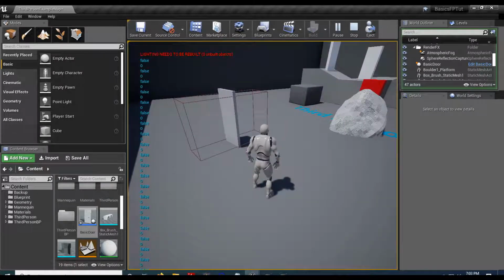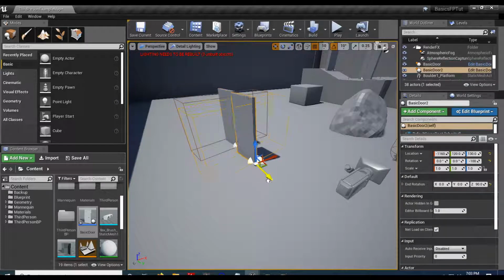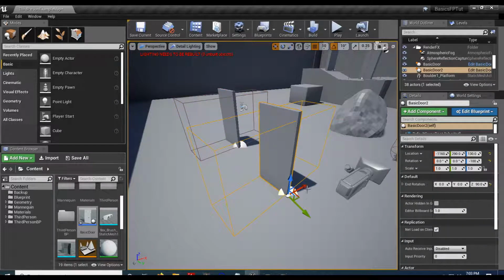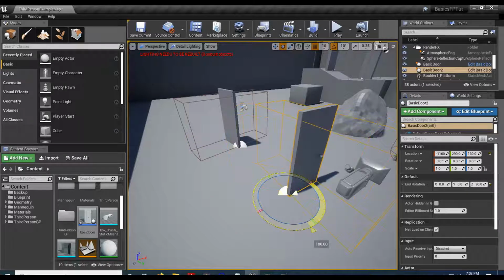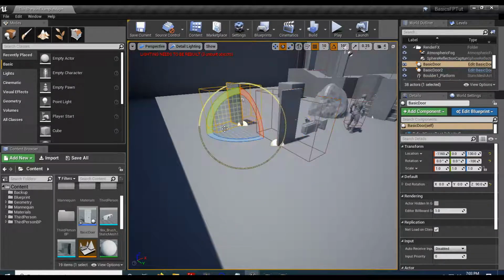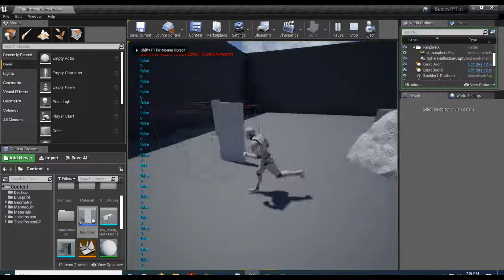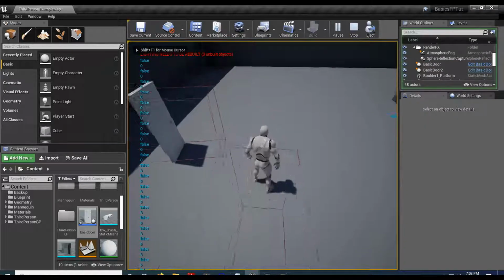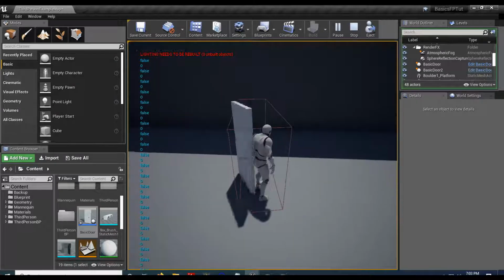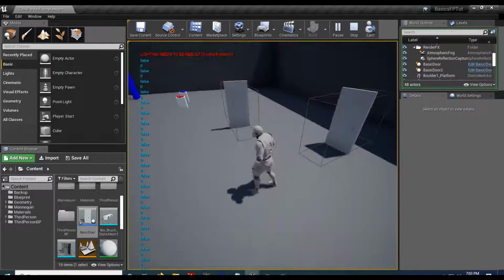Also, the nice thing about making a blueprint out of a door is we can set up multiple instances of it, and it doesn't matter, you know, where they're at relative to themselves. They'll always perform. So I can make a door this way. I can make a door, you know, that way. Let's pretend like we're in a hallway, right? I can say, oh, I need to get through here, I'll open this door. And then, oh, I gotta go down this hall, I'll open this door. Right? They're all independent of each other. So that's kind of cool.